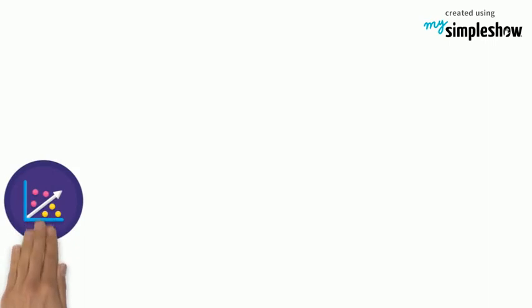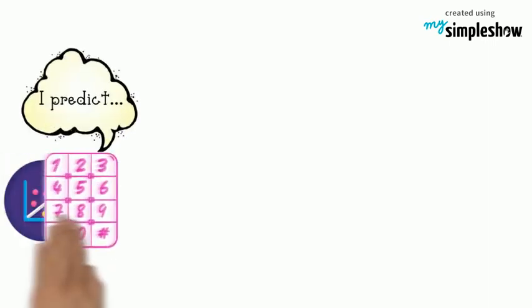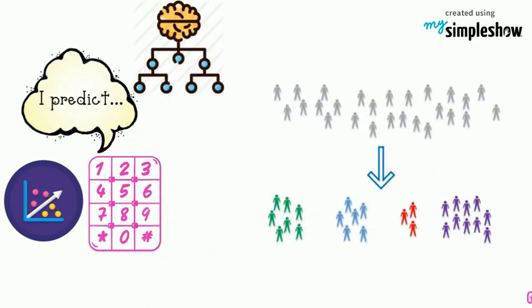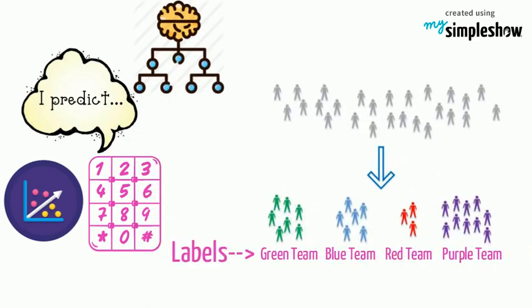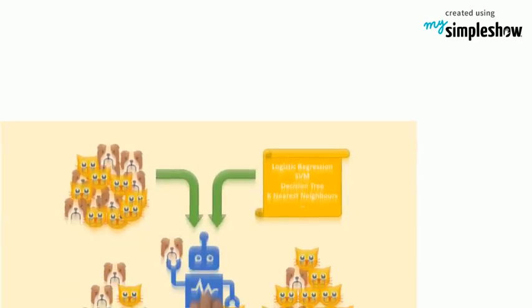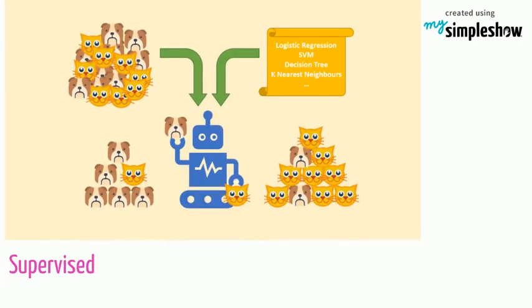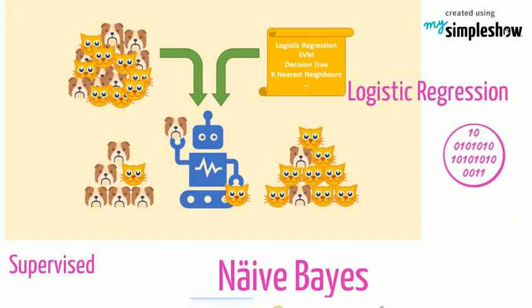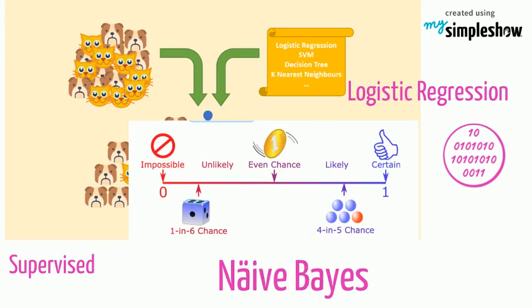In the previous module, we learned that linear regression was used to predict a numeric value, whereas classification is used to separate data points into classes of different labels. It is the most important aspect of supervised machine learning. There are several algorithms to build a classification model, such as logistic regression, which is used for binary classification. Next is naive Bayes, which makes the assumption that features of measurement are independent of each other and predicts the probability of the class of the dataset.